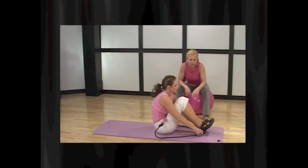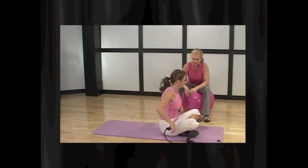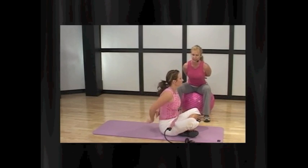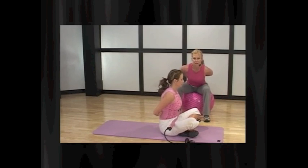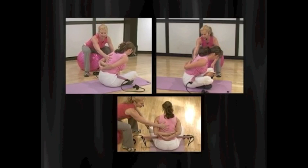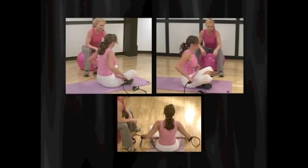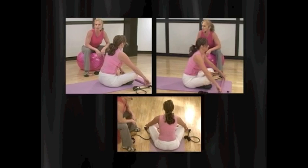I'm going to have Donna take the straps off her ankles and just put them beside her. She's going to cross her legs. Now, Donna, reach behind your back, lace your hands, and just lean forward. Guys, the reason I want you to do this exercise is to stretch out that lower back and release that spine. Come on back up and take the bar, put it in front of your body now, and put it on the mat. Okay? Now we're going to do that one more time.